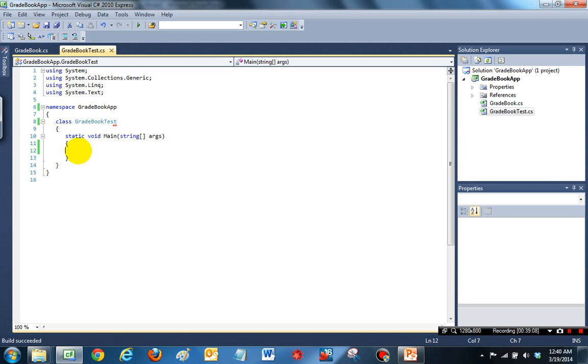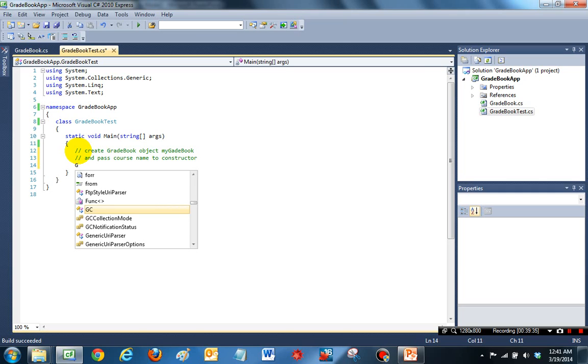And within the main method, we are first going to create a GradeBook object. We call it myGradeBook, and pass course name to the constructor. So GradeBook is a class and therefore the data type is available.